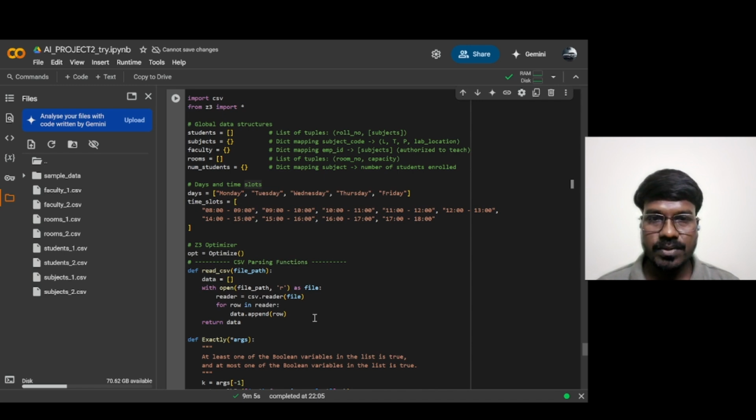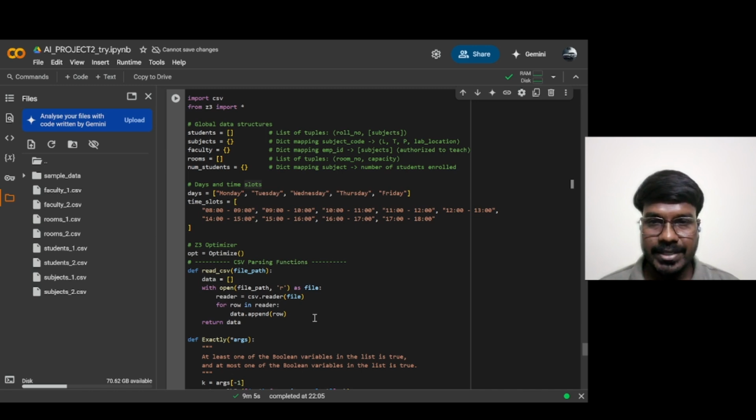Rooms is a list of tuples, and each tuple consists of the room number and the capacity of that room. And we have number of students, a dictionary which maps a subject with the number of students enrolled in that subject. After parsing all our files, we will store our data in these global data structures.